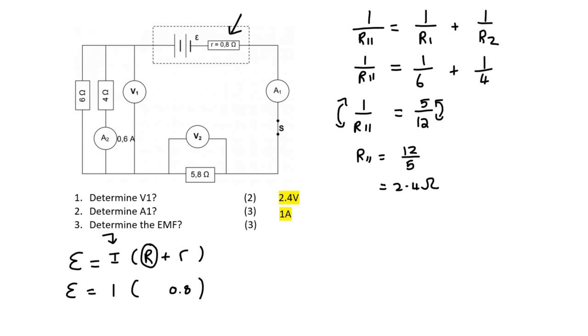And then we can add that 2.4 to this 5.8 because what we've done is we've taken these two, we can think we've taken those two away and we've turned them into a single resistor of 2.4, and so now that 2.4 will be in series with that 5.8 and so we just add them together now. So r is going to be 2.4 plus 5.8, and that will be 8.2 ohms.